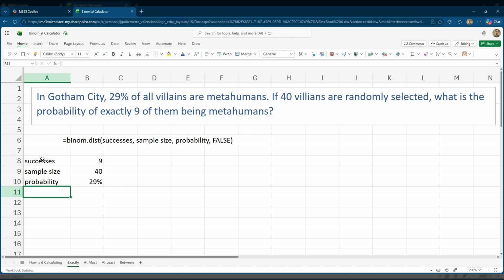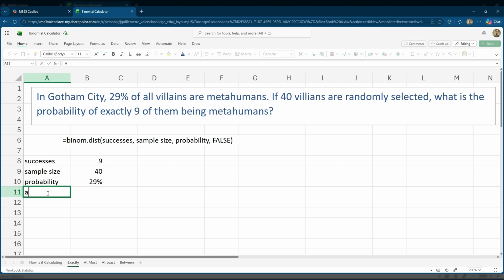Once I have those things, you probably could put in a true-false thing or a conditional statement, for those of you who want to be super nice. But what I did was I just renamed this sheet at the bottom. If you right-click, you can rename the sheet, and I just named it exactly. So I'm just going to plug into these, and you'll see why in a moment. This is probably a nice way of setting up this particular calculator, unless you want to be super fancy.